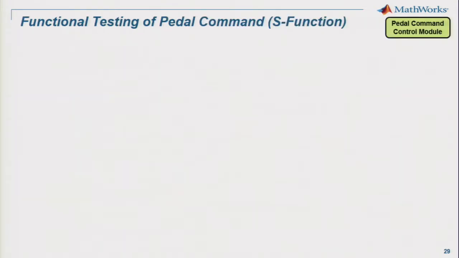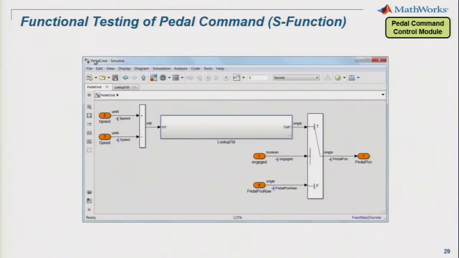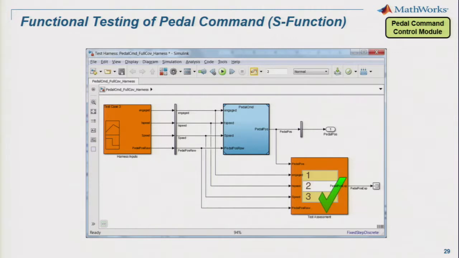All right. So again, this is our pedal command. The center block there is our S function. We can bring this into Simulink Test and create a harness. In the center is our unit under test, and on the right-hand side we have an assessment. We're using the test sequence block with that, and we can make it an oracle, meaning it can generate expected results as well. And then on the left we have a signal builder, and these test cases are actually generated as well.